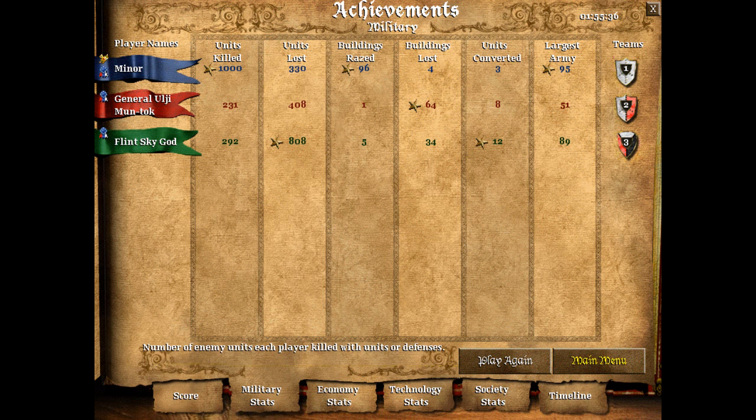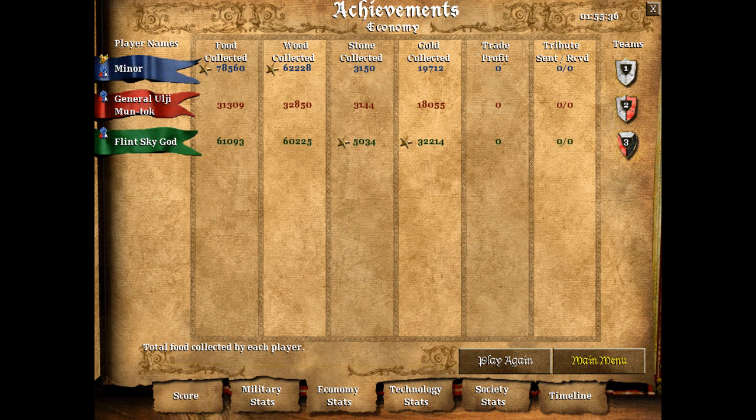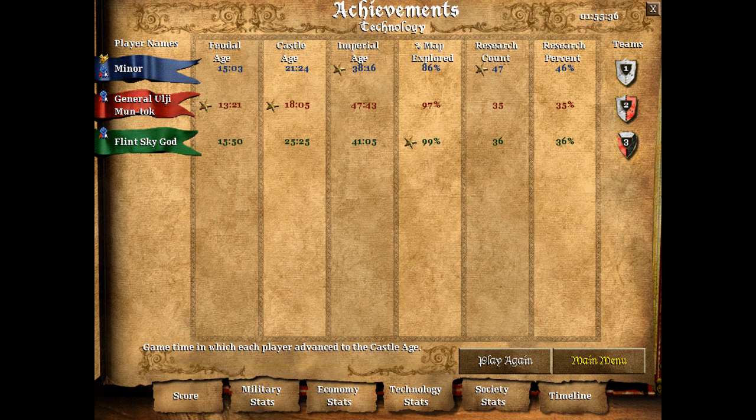I was really surprised I killed 1,000 units exactly. I was quite unusually pleased by that. Got the most food and wood. Didn't get the most stone, and that green got the most gold, far ahead of me. I didn't castle as quickly as I could have done. I tend not to castle as quickly as I need to in these random games.